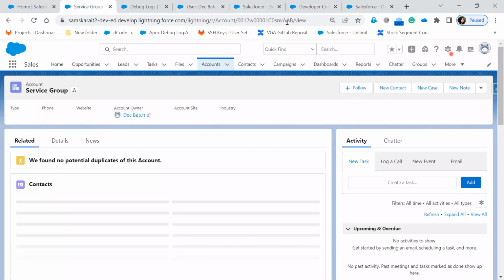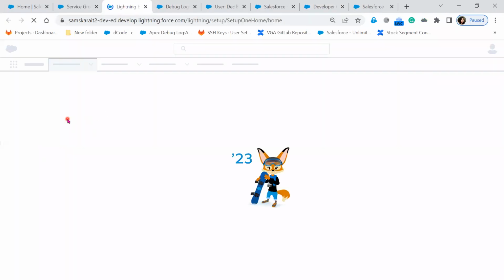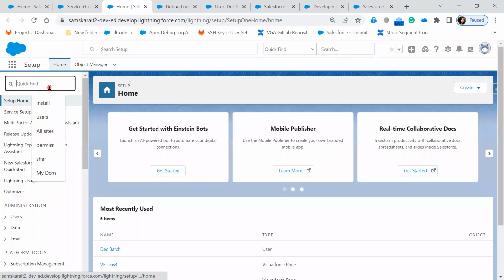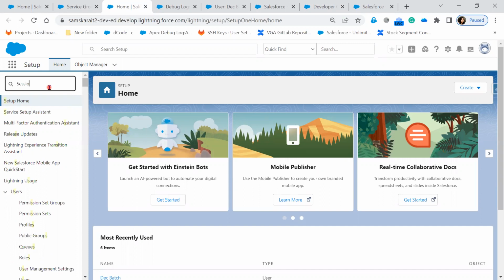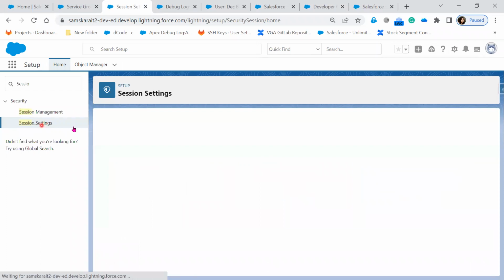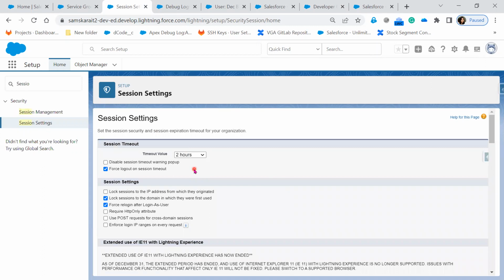If I go to Setup and click on Session Settings, you will see here the timeout is 2 hours, which is 120 minutes. You can keep it 4 hours, 8 hours, 12 hours, 24 hours, 1 hour, 30 minutes, or 50 minutes.